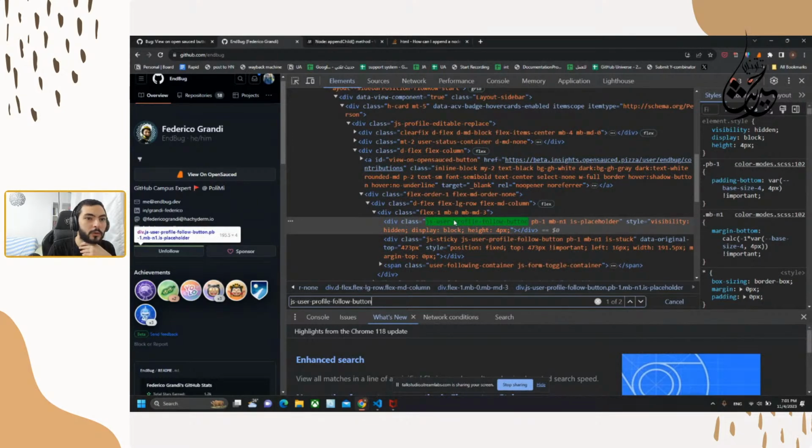Yeah, we have it always. So we could go check the parent, the parent of the parent, the parent of the parent. Okay, we could go three parents on top of that and add the button there.